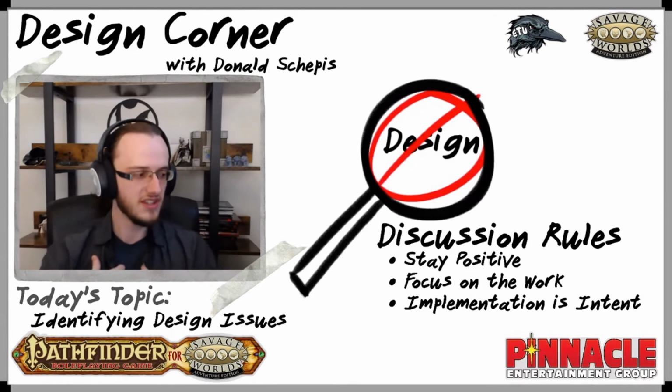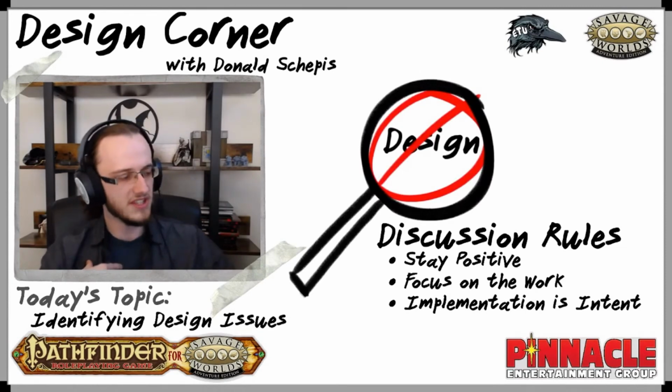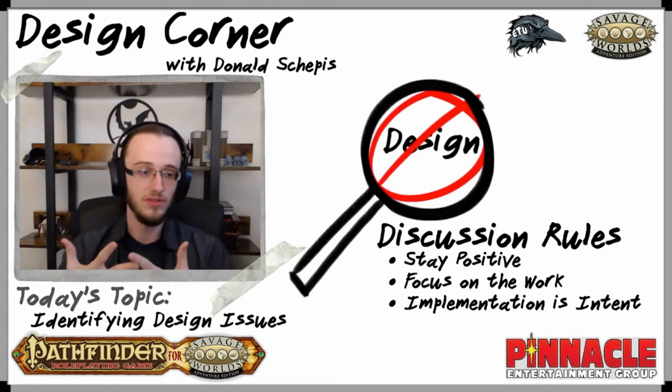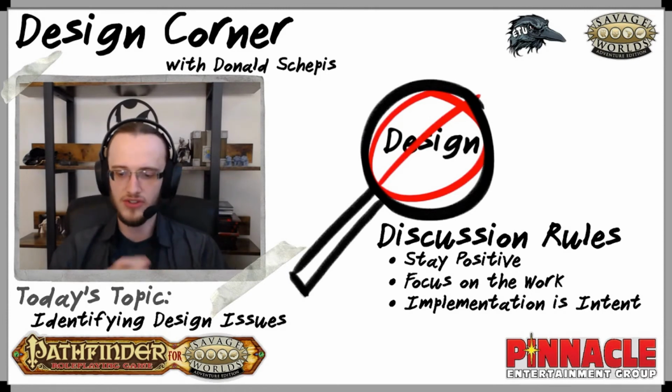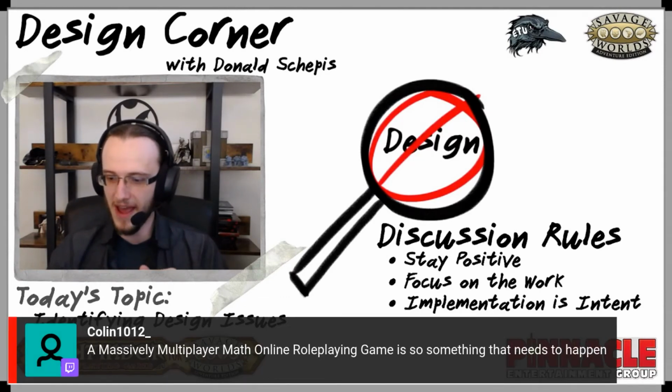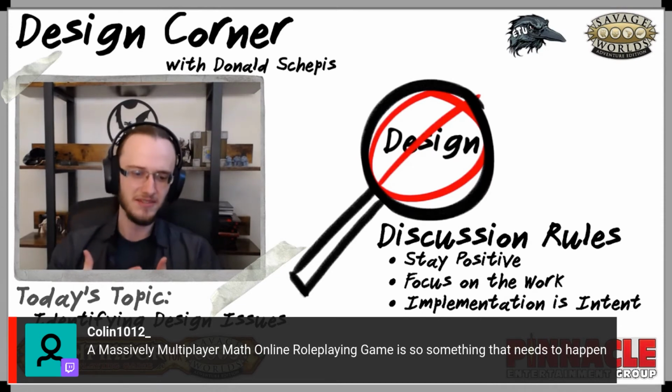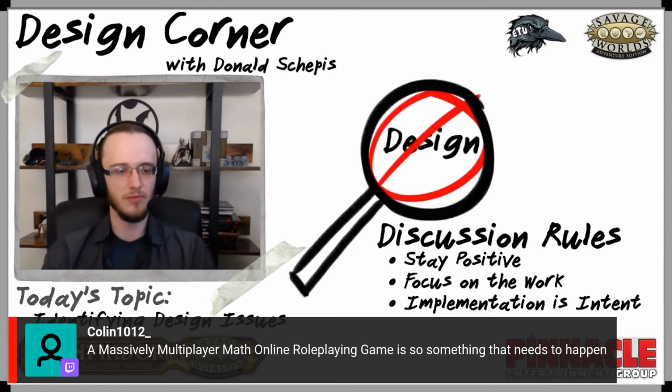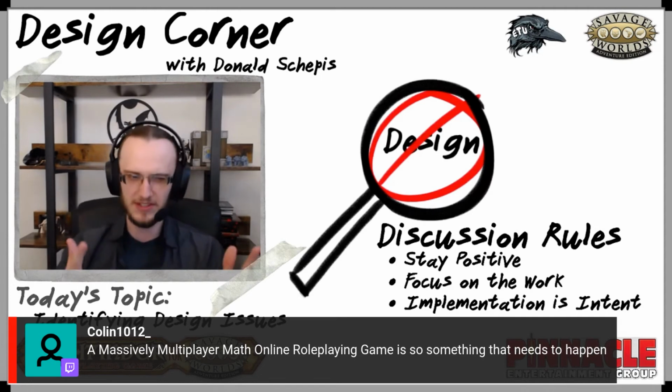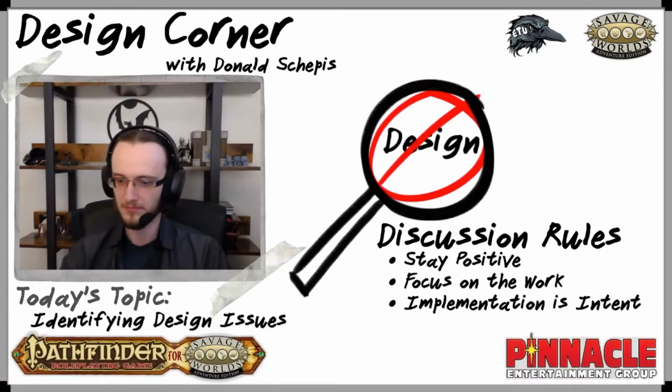I actually, this isn't something I worked on, but this is an example I will use because it's a really good example. So one of my colleagues at Colin 1012, a massively multiplayer math online role-playing game, is this something that needs to happen? Yeah, base more or less. It's just get rid of the massive and multiplayer, and the math online role-playing game is what we were working on.